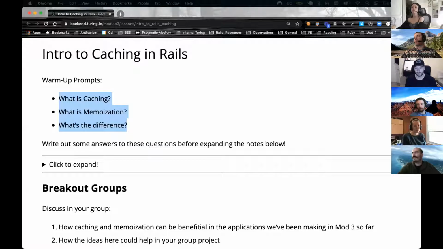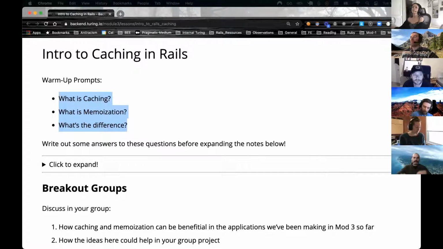Appreciate that. All right. So I'd love to hear from a few of you. Catherine, what did you come up with for any of these bullet points? Yeah. So caching helps your program run faster by storing data. And then memoization uses caching to also speed up your program. That's the big picture, I think. Yeah, I like it. All things true. Cool.